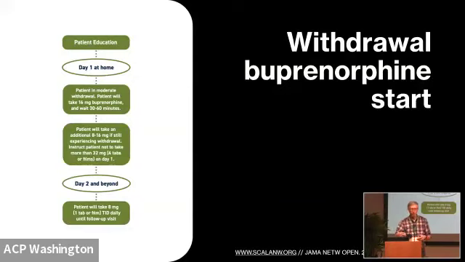Historically, if anyone took the X-waiver training a number of years ago, they would say start with 2 to 4 milligrams of buprenorphine once somebody has some withdrawal symptoms starting. Really, in the era of fentanyl, that is not really acceptable anymore. What we think it does is hit that sweet spot where you're displacing the full opioid, but not really providing a lot of agonism effect at the receptor. So people feel worse than if you gave them teeny amounts and worse than if you gave them more. So the idea is let's give them a lot.